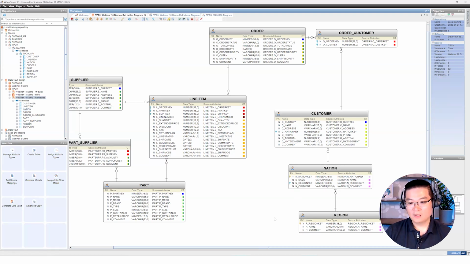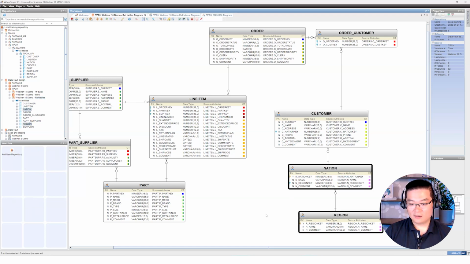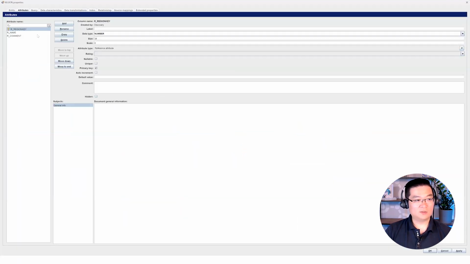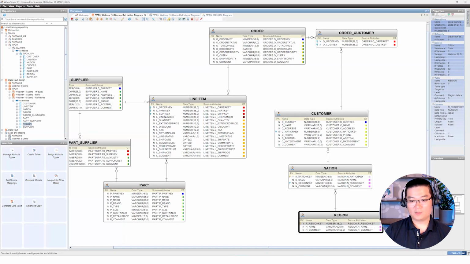However you want to do it. In this case, this is, I think, the most efficient way to do it. And then you have the region, same thing, region key tagged as reference attribute, and then the rest as history attributes for the payload.